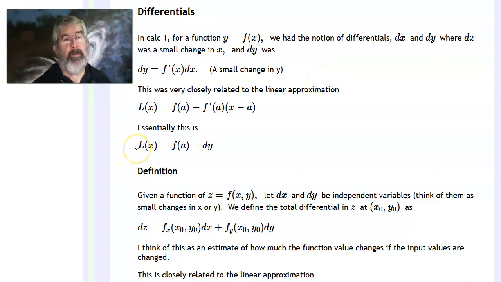Now, the notion of differential was very closely tied to the notion of the linear approximation. Because if you look at what the linear approximation was, you've got a function y equals f of x, and you're going to look at it close to x equals a. The linear approximation was the function value at a plus the slope at a times x minus a. Well, this part right here is the differential. This is the slope times a change in x. a was a particular value of x, and now you've moved over to some other value of x, so x minus a is how much change. Multiplied by the slope, that tells you how much change y has, at least approximately. And so you could think of the linear approximation as the function value at a plus the differential, dy. So the linear approximation always had that differential part in it.